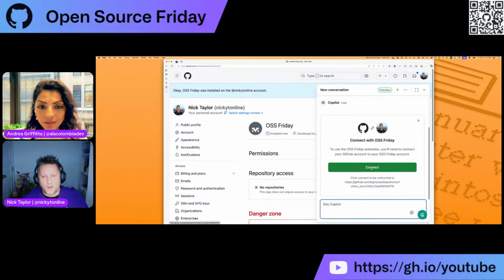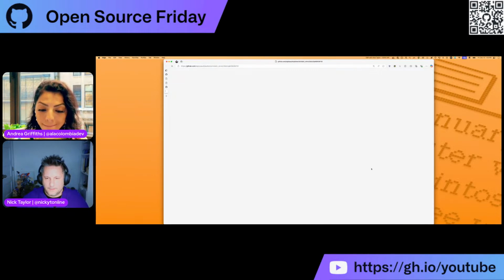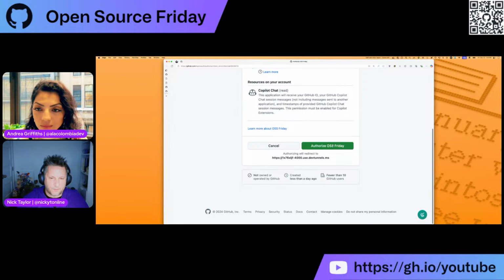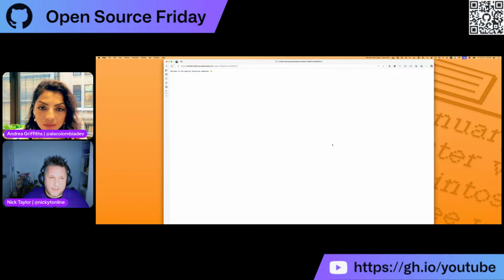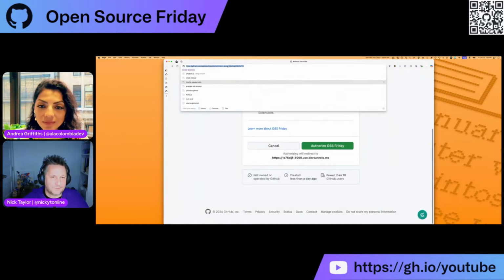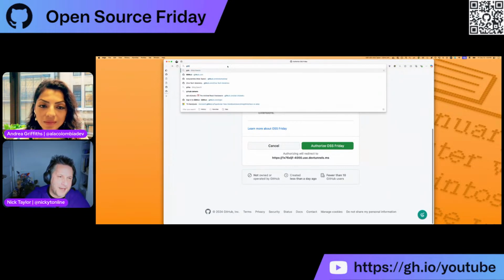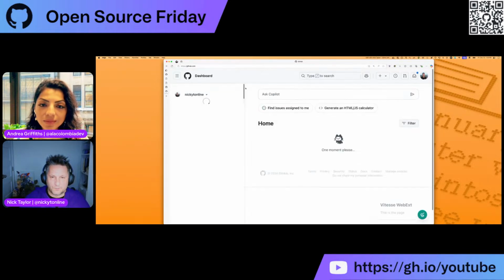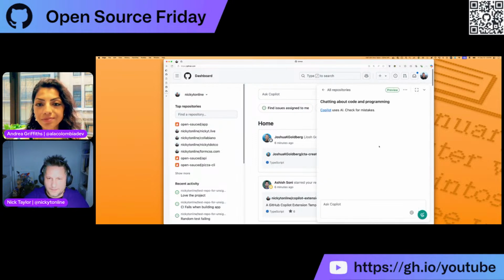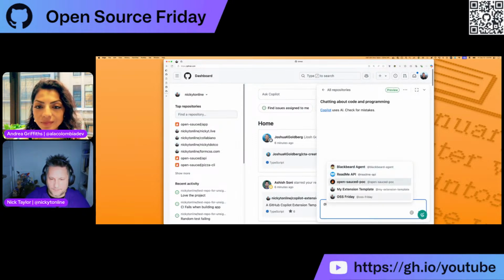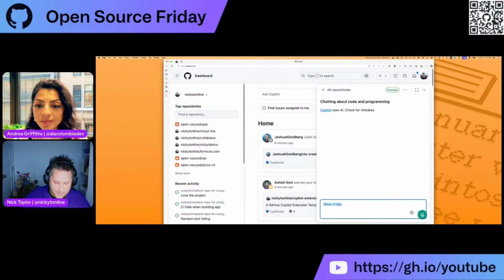Okay. This is a one-time thing. I just need to allow it. Okay, and I'm going to say authorize it because it's a GitHub app. This is one quirk of that whole flow right now, which Gregor mentioned to me. It does the whole authorization, but it doesn't bring you back to the Copilot page where you started. So I'm just going to come back to where we started, github.com. This is something I imagine, in terms of user experience, will probably get cleaned up at some point. It's a minor thing, but okay. So I'm going to say at OSS Friday. There we go. What is an AI agent?